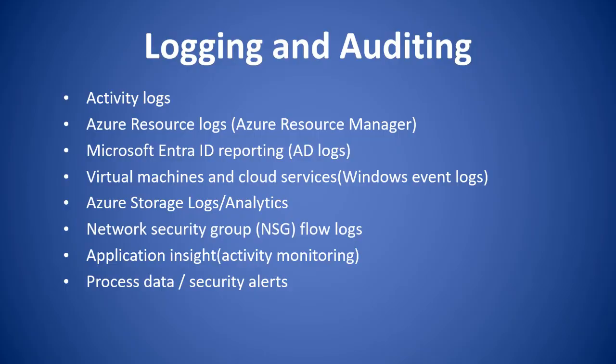Another essential tool in Azure for security is monitoring. Monitoring is done via logging and auditing. There are various types of logs that can be recorded for monitoring. So let's see what those types of logs are. One is the activity logs, which monitors each and every activity inside the subscription. The next one is Azure Resource Log, which is produced by Azure Resource Manager.